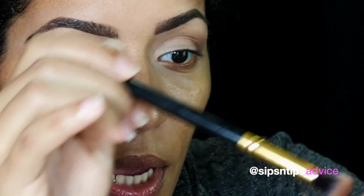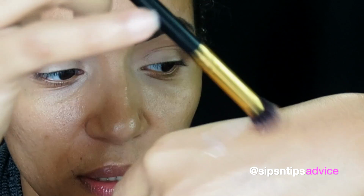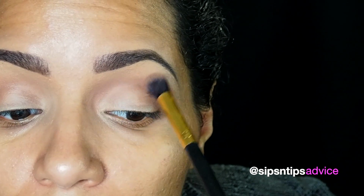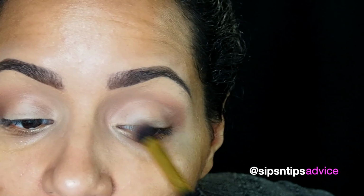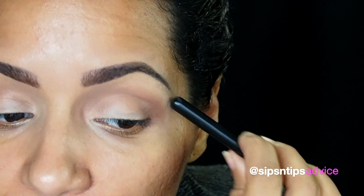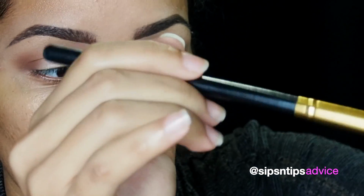Take some from there and brush it on the back of your hand to get off some of the product, so it's not too strong, because the goal is I just want to contour right over here and make this deeper. So this looks like it's going in. This part looks like it's coming out. This part looks like it's going in. And then my eyelids look like they're coming out. So basically we're just contouring. Once again, dab it on there, rub it on the back of your hand.